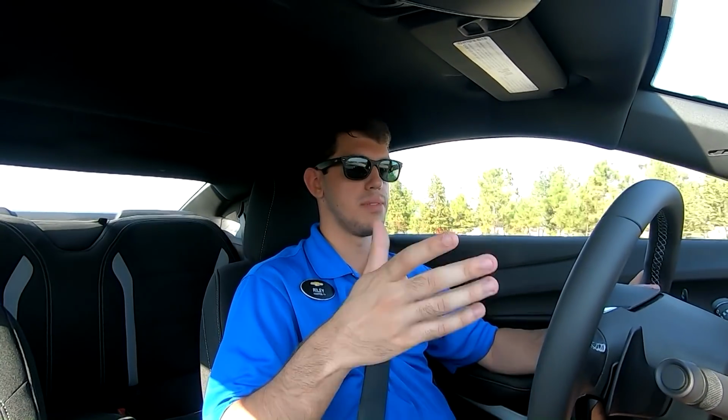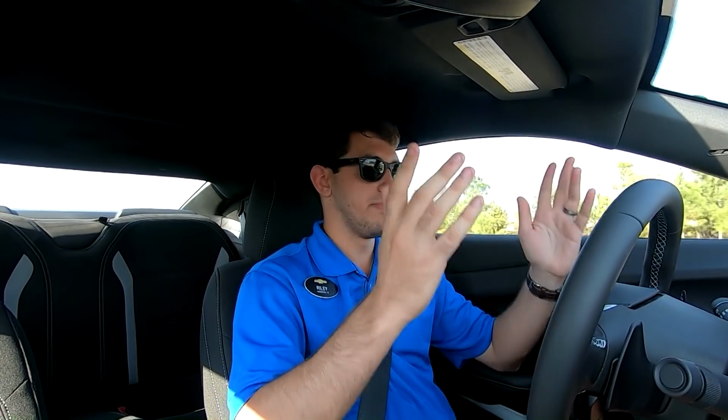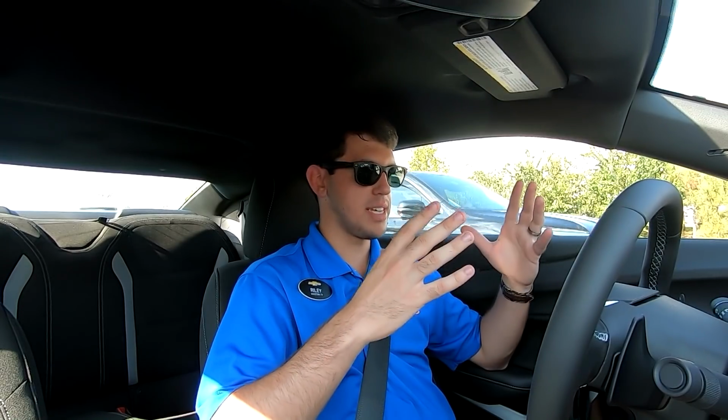The transmission, Tremec 6-speed, I mean, there's like no complaints about those ever in history. But pretty much, what Chevrolet was going after is just the simplicity-is-best mentality, and it's true. It's a very simple car, yet everything works. It's great, it's comfortable, and it does the job, and I really like it. So let's go put this one back and let's go grab the automatic.